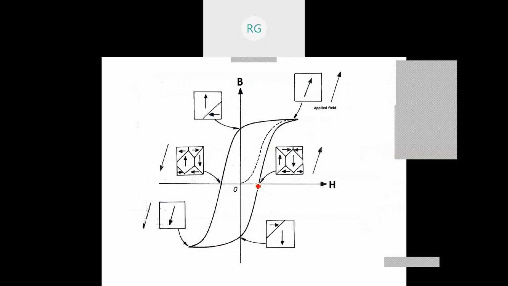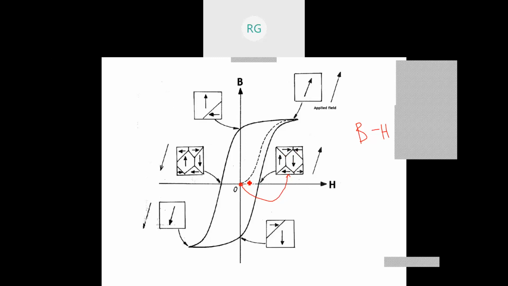Now look at this BH curve. This is the BH curve which we have explained earlier. How do we explain this BH curve? By using domains. Initially, I have started here. When it has started here, the material is in a non-magnetized condition. The whole material is not magnetized, but inside the material, domains are magnetized, but they are randomly oriented. If I take here, the case will be like this, which means that they are randomly oriented.